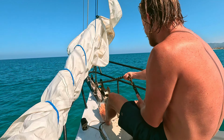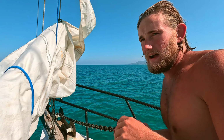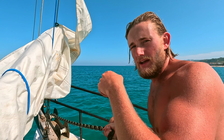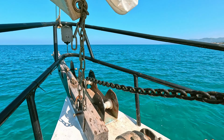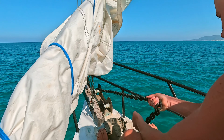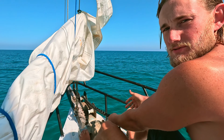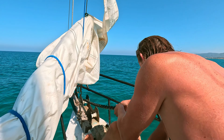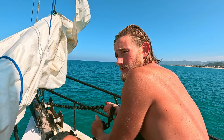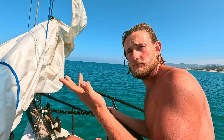Hopefully. Look at this, a massive safety hazard as well. If there's a storm and we need to lift our anchor up, there's no way I can do this safely. I have to leave the helm to do this. This should be a last resort kind of thing. I know. And I couldn't do this by myself. That's a good point. What if I was incapacitated and you needed to get the anchor up to move the boat?